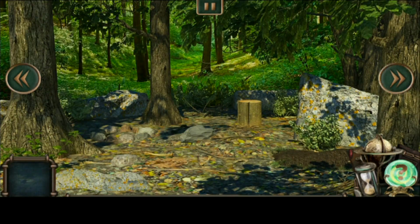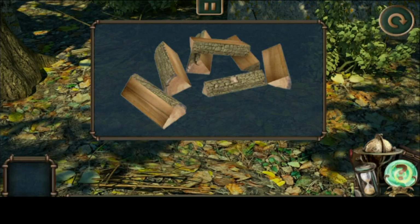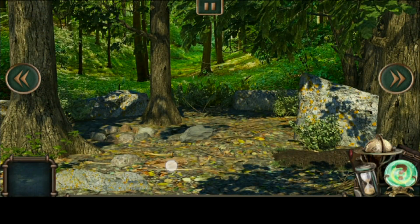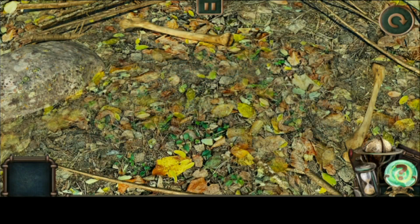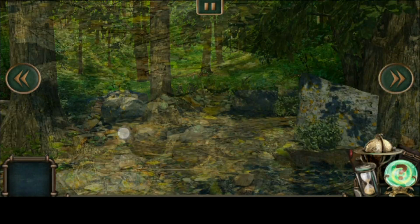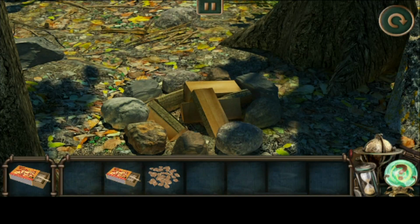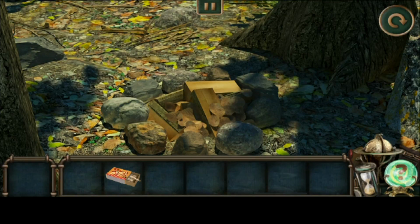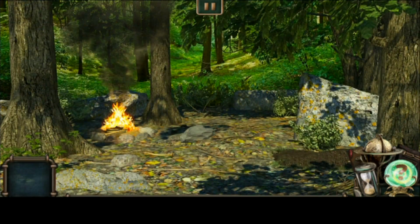Now we want to start a campfire, so just get some wooden logs here with the axe and also pick up some leaves here. And now go over here and use all that we got. Firewood, the leaves and the matches. And we'll get a nice little fire and the rescue forces see the smoke and help us out.